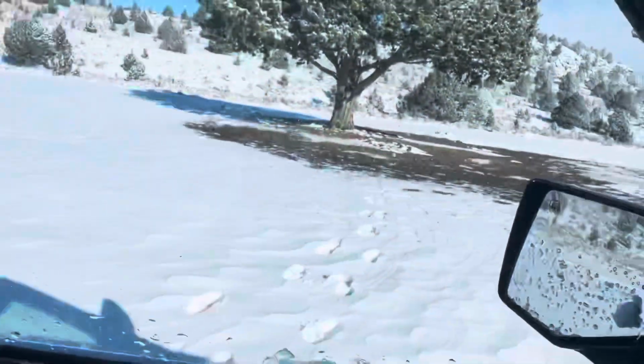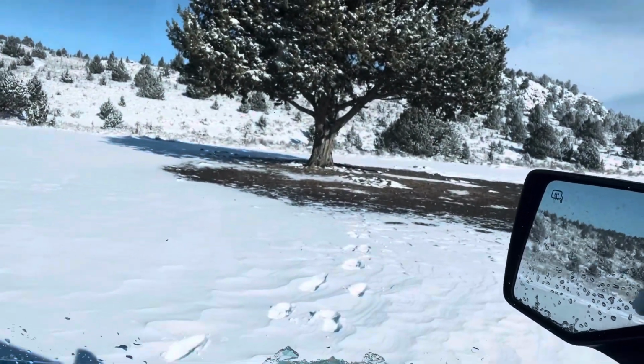So I came to this little clearing up here. It's where like 3 roads meet, and I just went and found this kind of thawed out spot below this tree. I walked over there and there's some obsidian. All right, let's get out and check to see if we can find any decent sized pieces out there. The wind became so bad in the middle of the day that I ended up needing to switch to voiceover to show you what was going on.